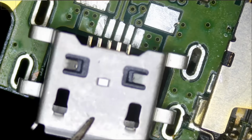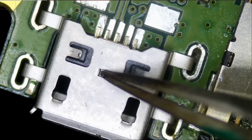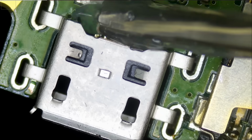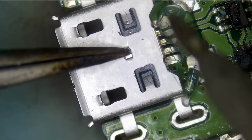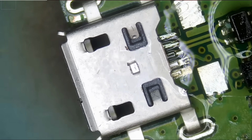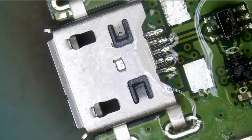And now let's see if this one will work. I think it's a perfect fit. Wow, that connector is a perfect fit. So consider the job done. Right, and all we have to do is solder the back and the job is done.